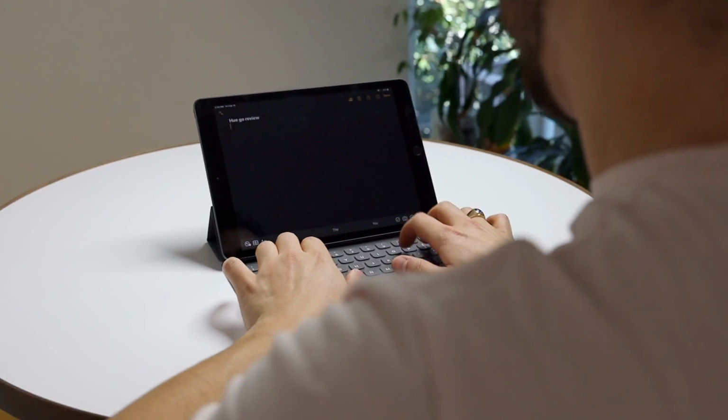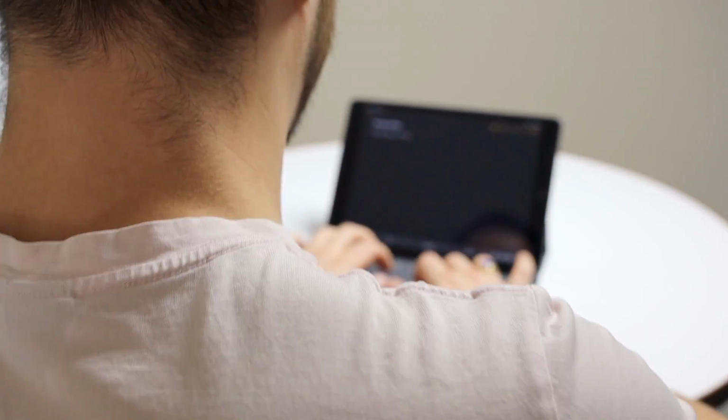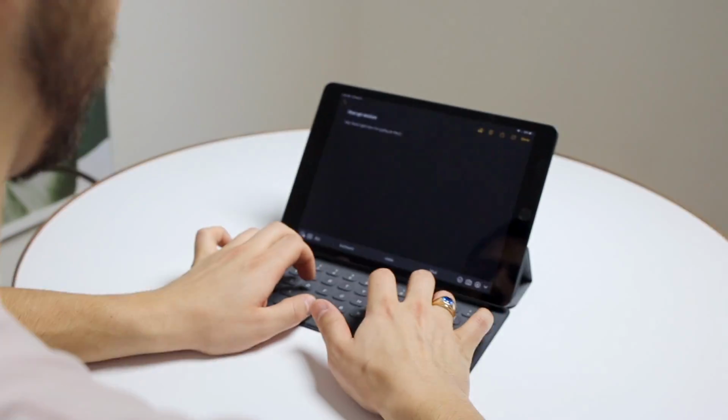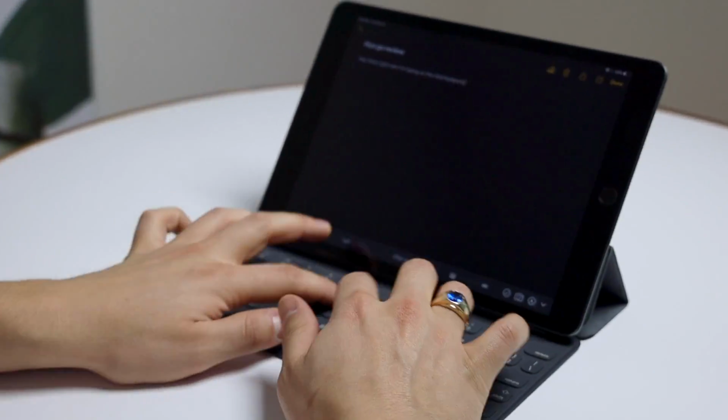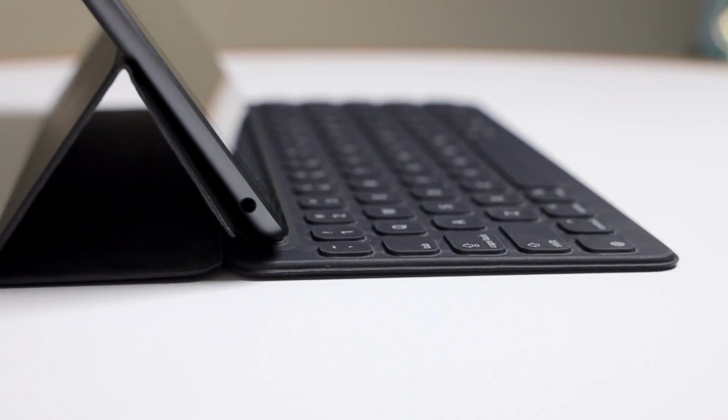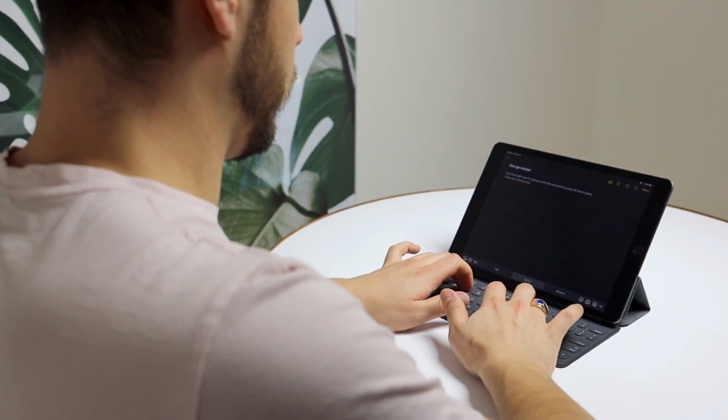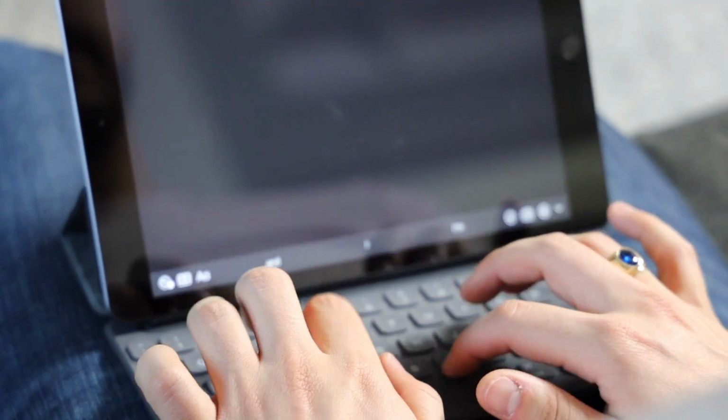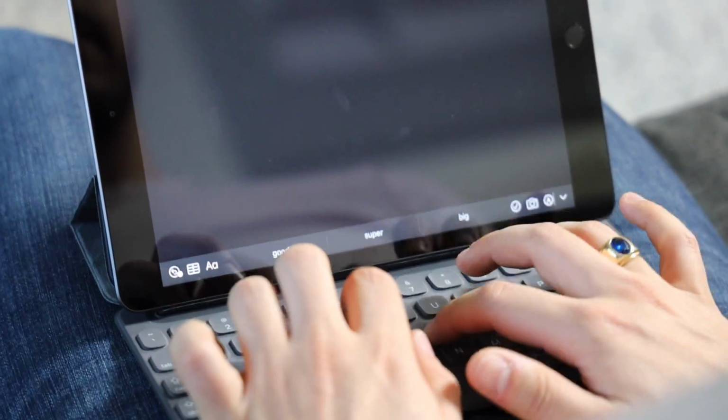The lack of a trackpad isn't really an issue here. I don't find that I need it for my iPad workflow, but if I really need a mouse, I can connect one via Bluetooth. I like how little room the keyboard takes up, and I feel comfortable using it in a small space. The keyboard seems to be meant for mainly using on surfaces.